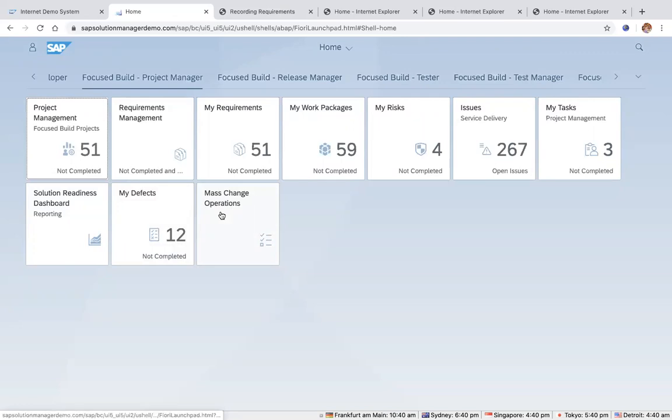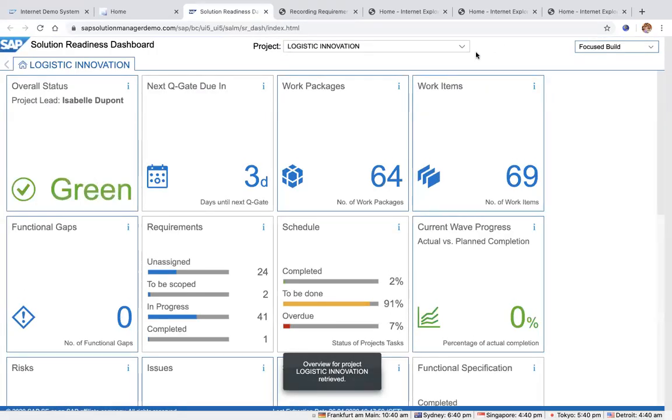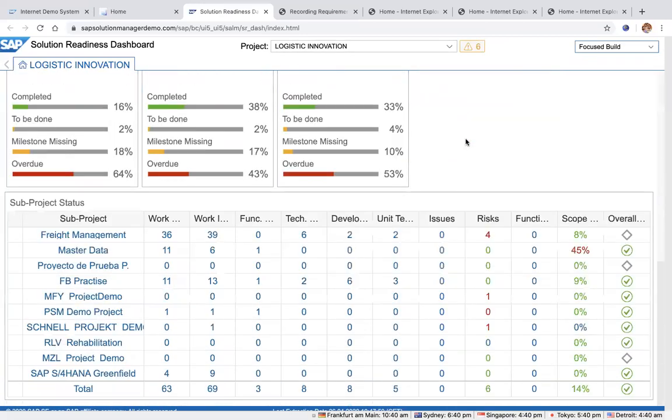And of course, whenever you have a build project, you can actually start running the reporting for that using the solution readiness dashboard. Our particular project that we just created still doesn't show up in the readiness dashboard because there is a job that needs to run, which collects information and then brings it here. But what I wanted to show here in the readiness dashboard is the program versus sub-project, right?